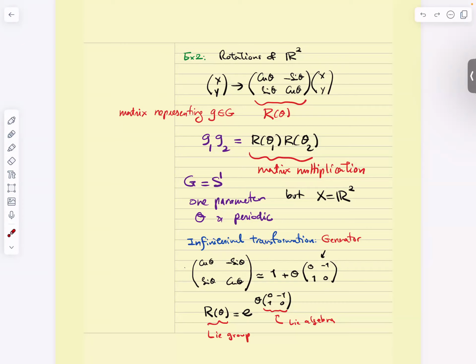Matrix multiplication is the way these representations work. Previously we also had matrix multiplication, but with one-dimensional matrices, aka numbers. Now, what is the infinitesimal element of this representation? I take the matrix with cosine theta, sine theta, minus sine theta, cosine theta, and linearize it, with theta small, epsilon. This is the generator: i sigma 2 (minus i sigma 2). It's the same group, and the Lie algebra is that guy. Matrix multiplication, matrix exponentiation. I did not put an i. Good.